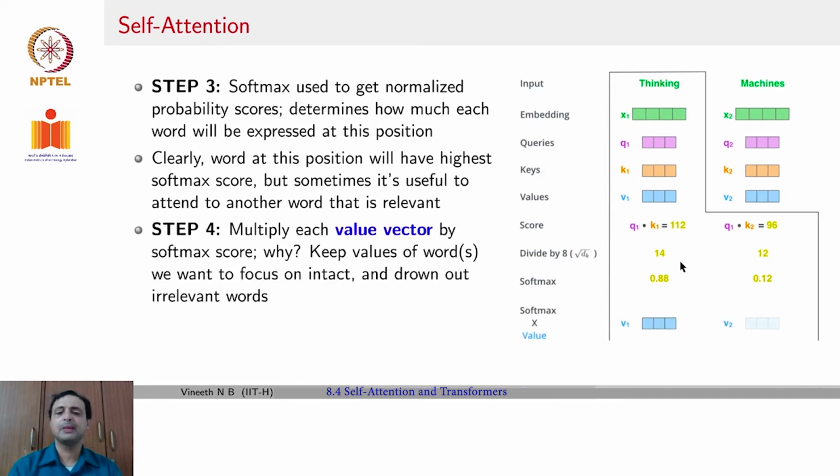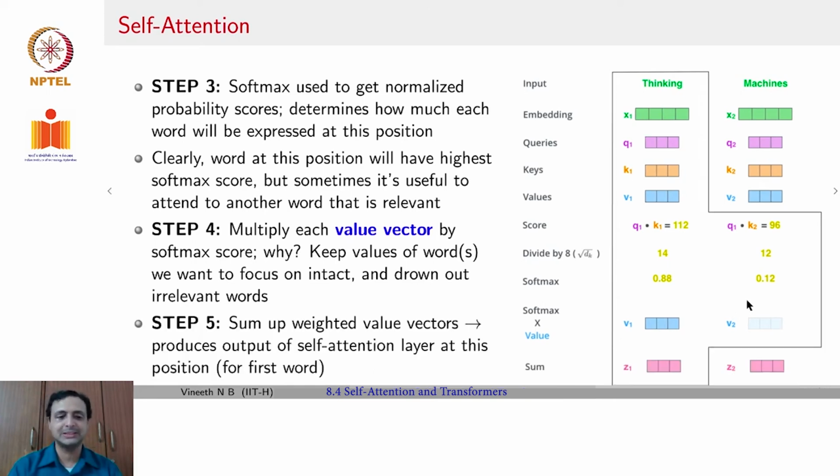As the next step, we multiply the softmax output with the value vector that we got earlier. Remember, we had a query, key and a value vector. We now use that value vector with the softmax output to get a weighted representation of the value vector. Similarly, you would have a weighted representation of the second value vector, and so on and so forth for every input in the sequence.